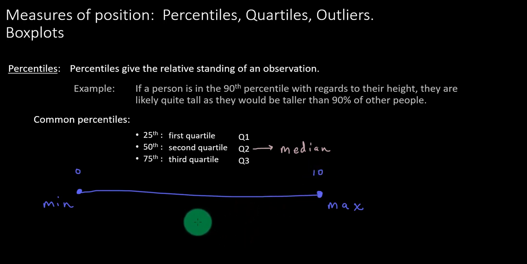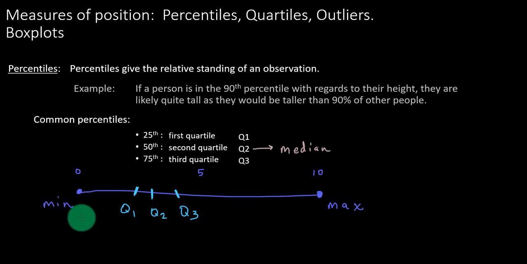Let's consider where the median and the quartiles could land. The median could land anywhere. And just to exaggerate this fact, I'm going to put the median over here, Q2. So half of the values in this data set are to the left of this median, and the other half are above it. Similarly with the first quartile, that doesn't need to be in the middle of this segment here. It can be, I'm going to exaggerate again, maybe right there. And similarly with the third quartile, I'm going to put you right here to exaggerate.